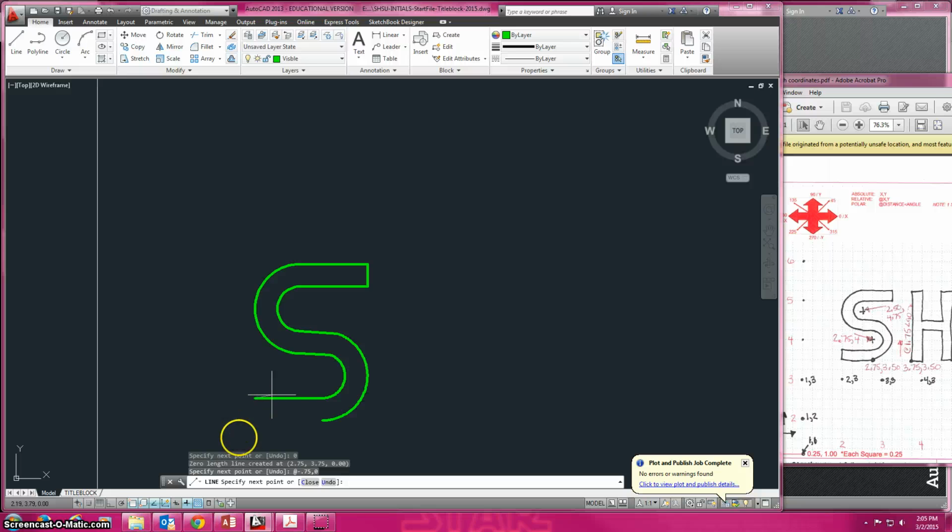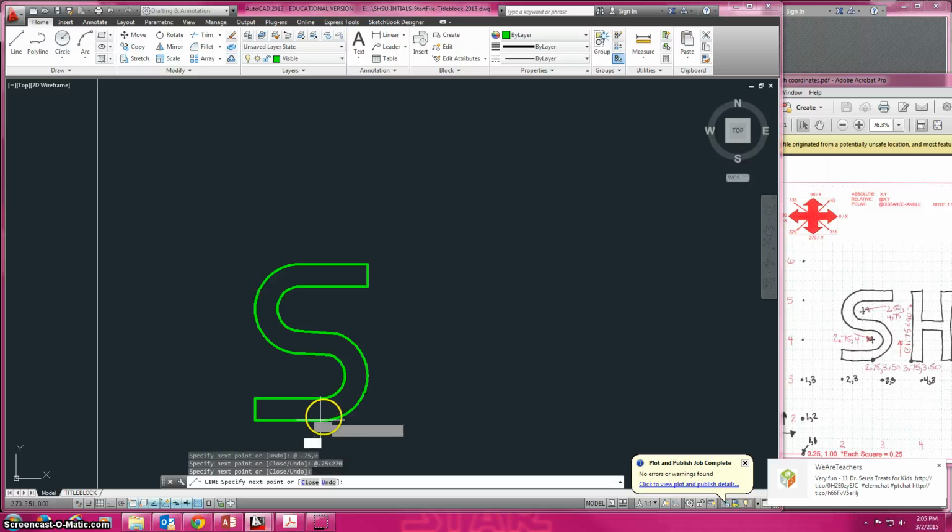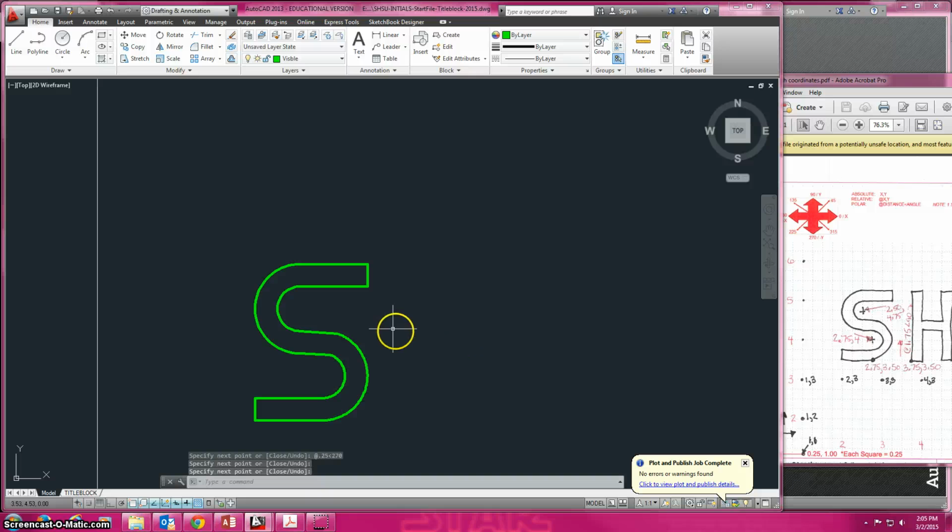And then I can tell it to come down. So it all depends which way you're going to go. This is one of those times where I think dynamic input's actually my friend. And so there's my S. Hit the enter key to get out of the command, because if you're stuck in it, it looks the same. So there's my S is good. So I know that I understand, or you understand, the coordinate system enough to draw the S.